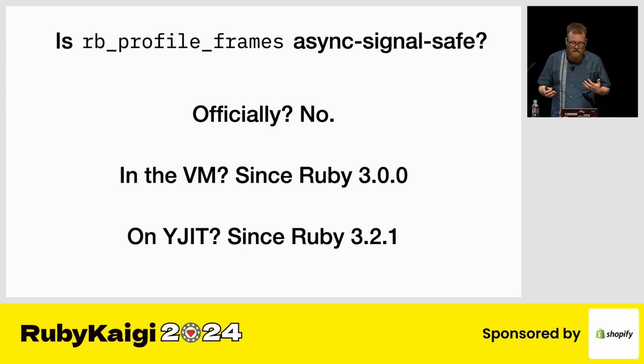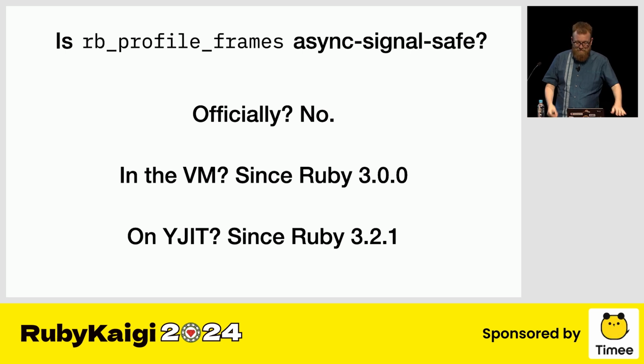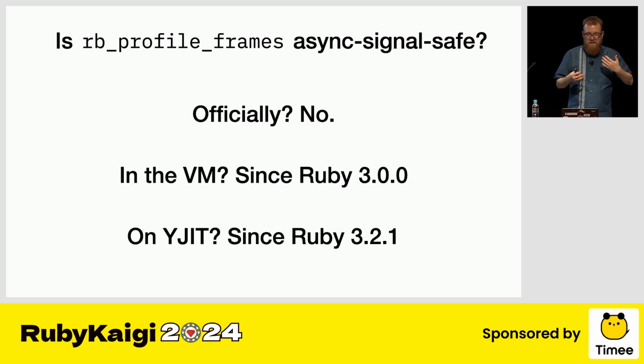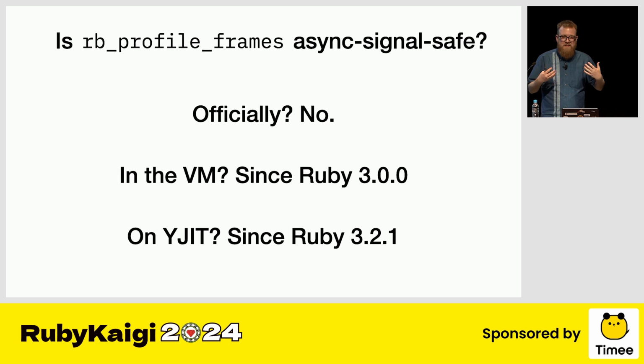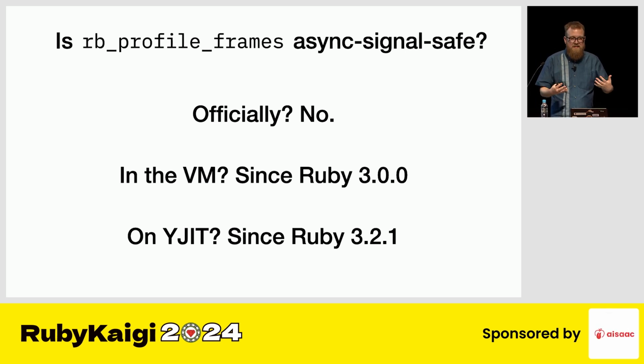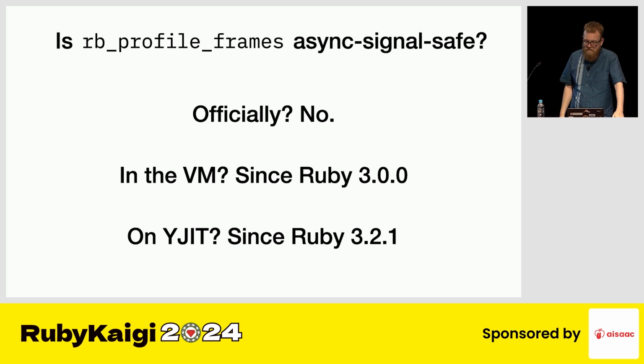So this isn't a very satisfying answer. I think there's more work and more decisions we need to do here, because there should be a way that's officially supported to sample accurately. But at the moment, I think all profilers are sort of using this API in a not officially supported way, but that is necessary to get the kind of accuracy that we want to have.